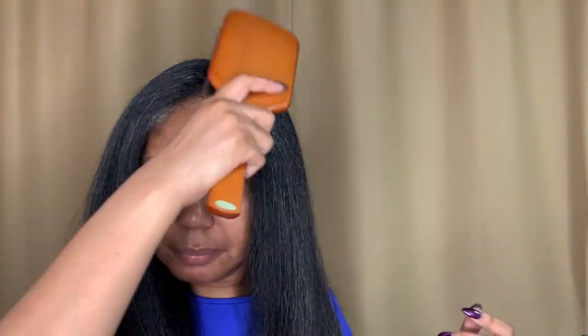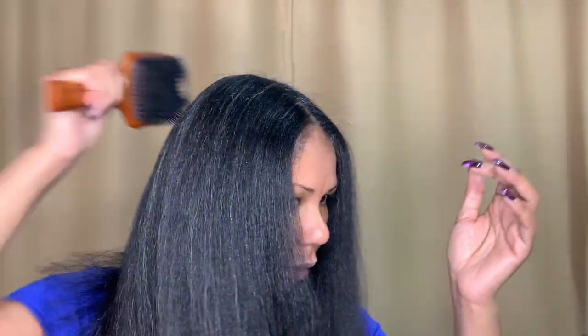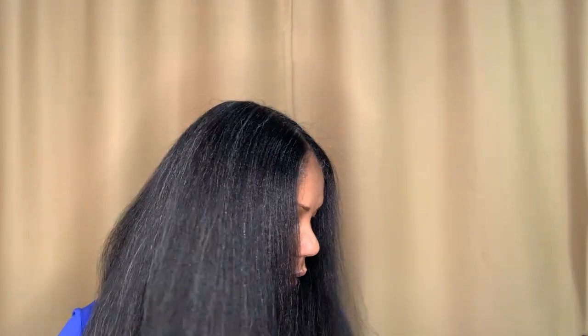I don't know yet what I'm gonna do with this clip, but this is after I've blown out the hair with Nairobi, flat ironed it, I put in heat protectant, and then flat ironed it and trimmed. I'm forever trimming or cutting my hair.